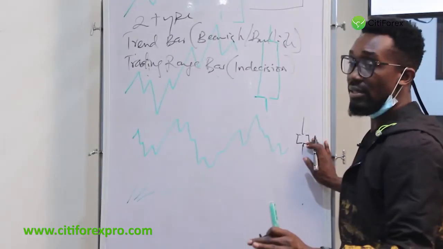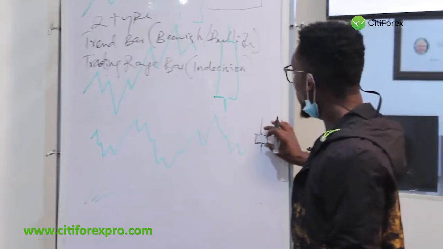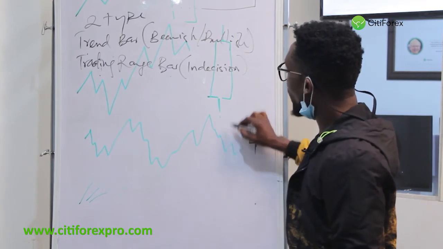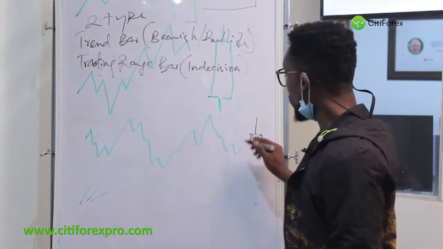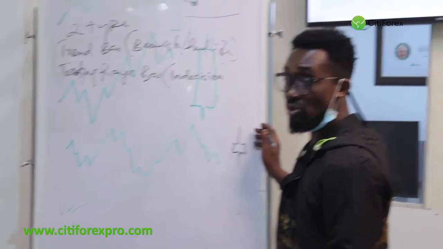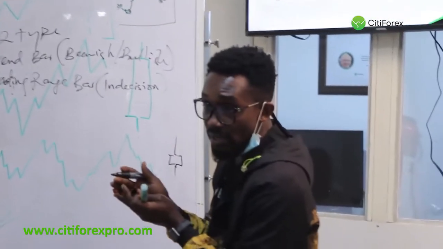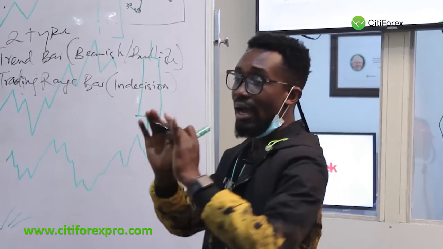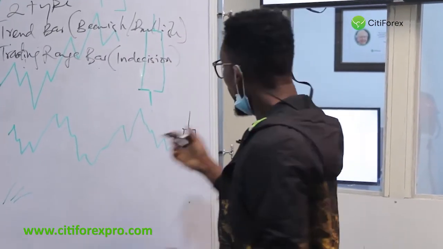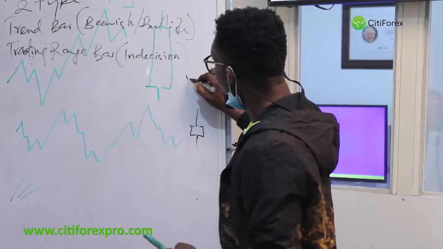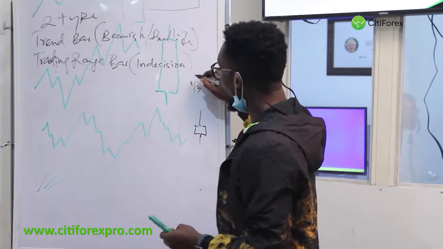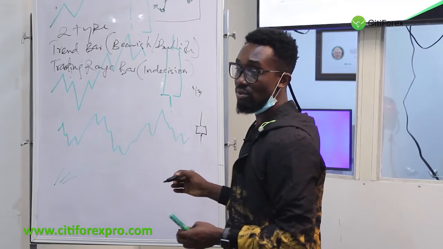Sometimes it's a bit subjective, because you have to observe that every other bar within the same period were big, and then all of a sudden you have a very little candle. It's showing that it's a small body candle which is indecisive. But as a rule of thumb, usually the body of the candle is about 1/3 of the entire size of the candle.